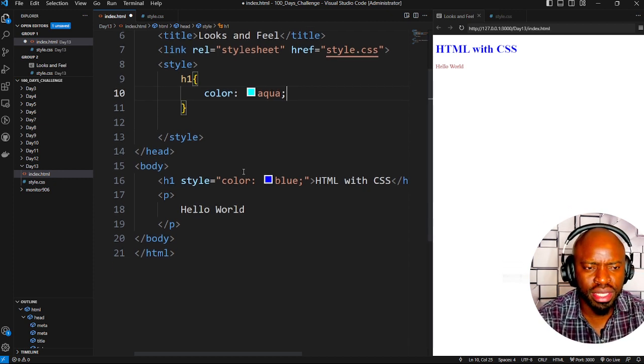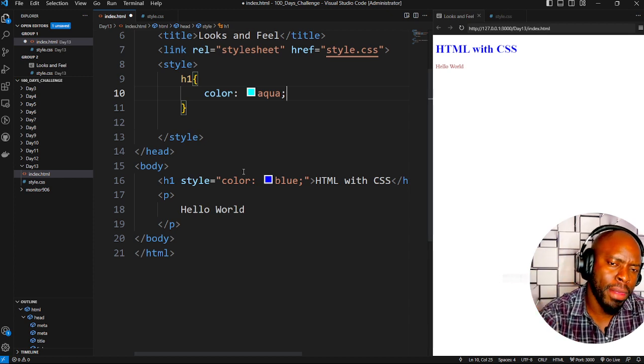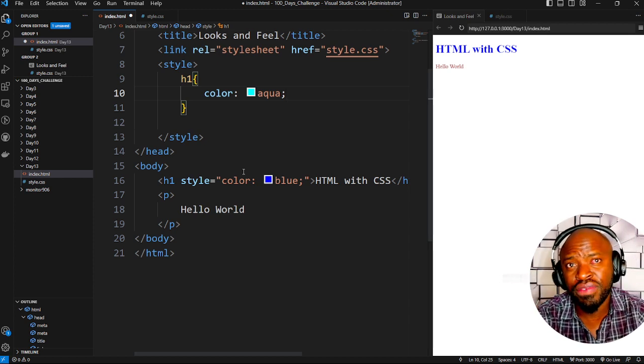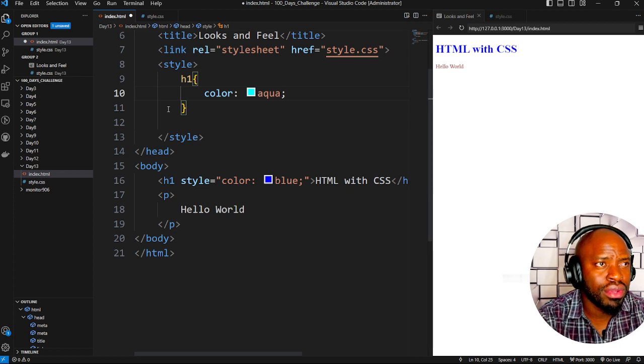We have seen that you can use an external file, or you can use custom CSS, or you can use inline. It depends on what you have decided to do.